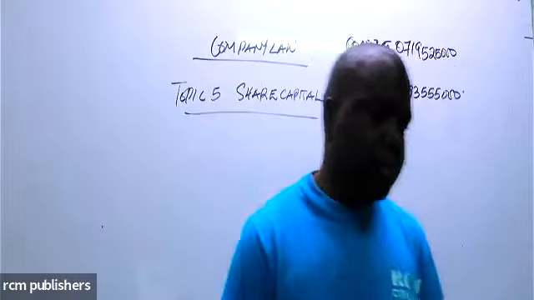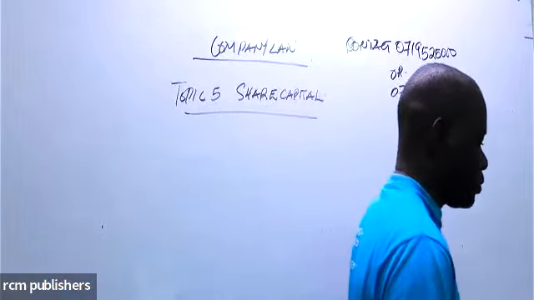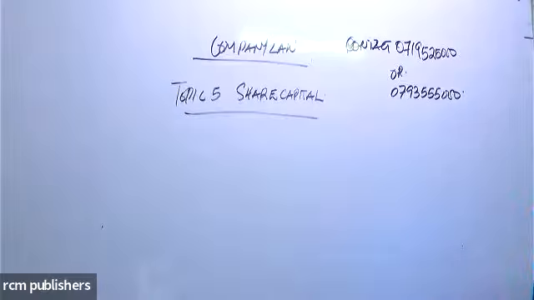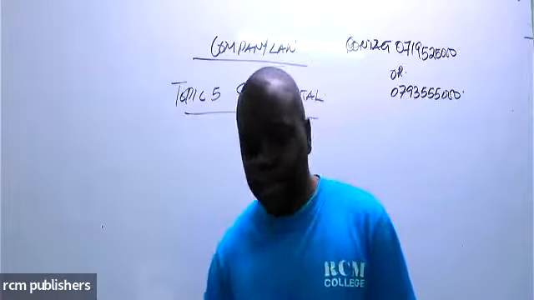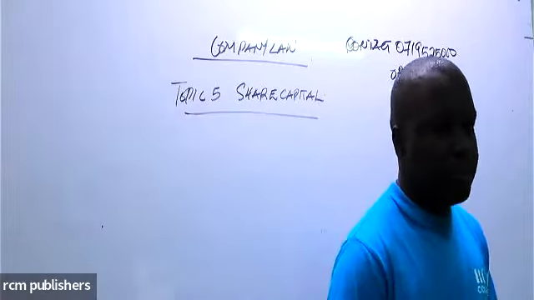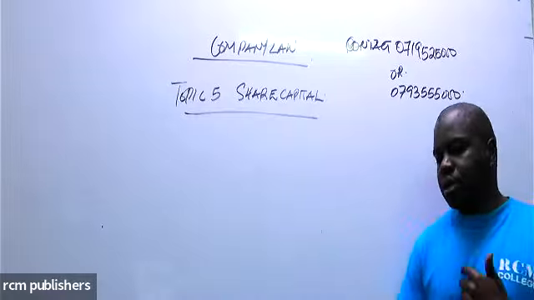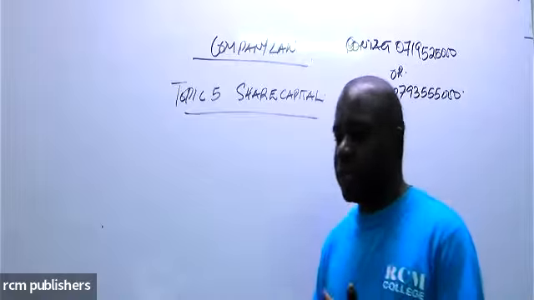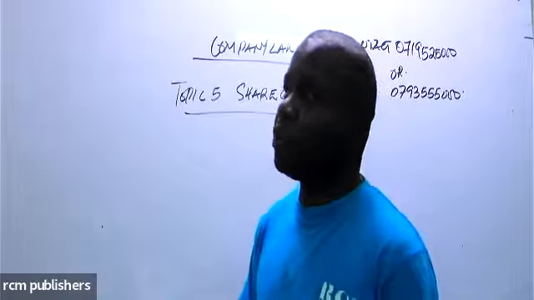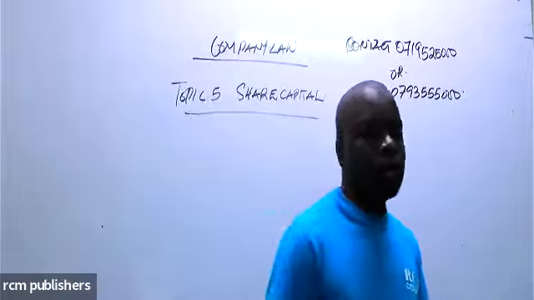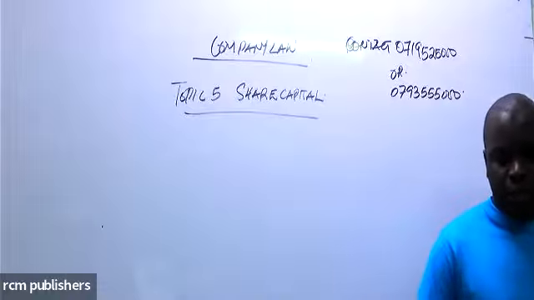So we looked at the types of share capital, whereby we said we can have authorized. So that is the capital with which the company is registered at the registrar's office. It is known as the authorized, sometimes registered, sometimes nominal. You can have issued share capital out of the authorized, where part of it is issued. Then subscribed for share capital and called up share capital. So those are some of the types of share capital we looked at.